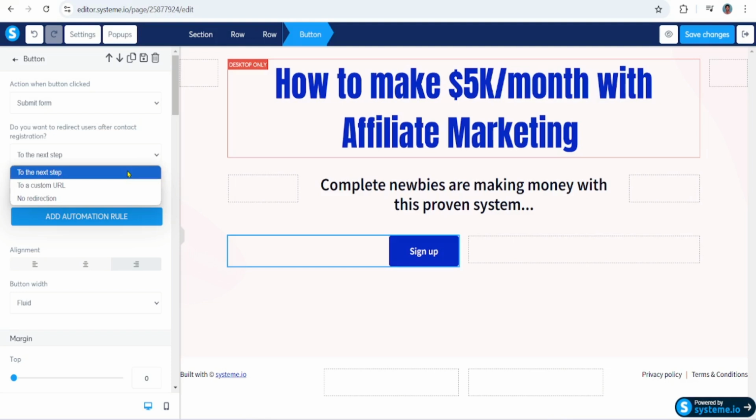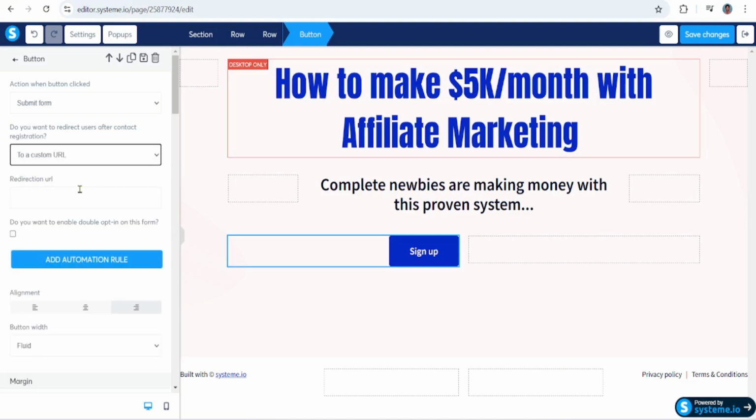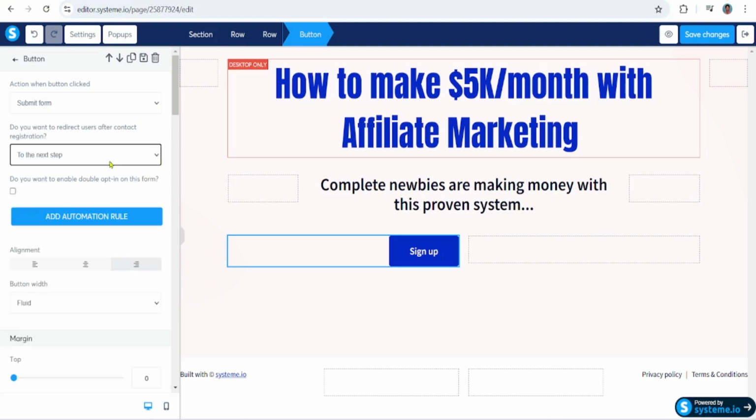That's entirely up to you. And if you click on a custom URL, this is where you can take them directly to an affiliate offer, or if you are a product owner, you can directly take them to your offer. So you can insert the affiliate offer or your own product offer over here. For now, I'm just keeping it as the next step.